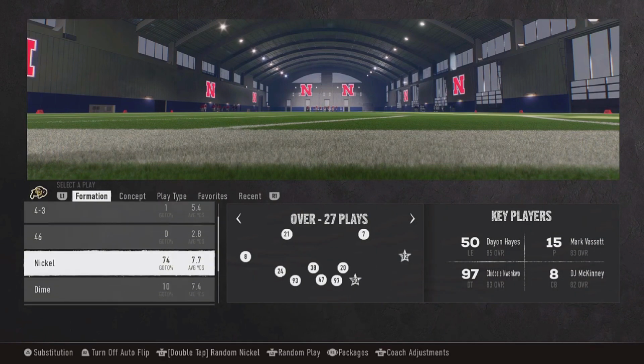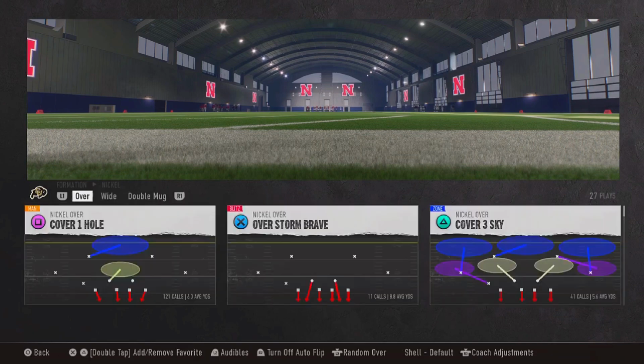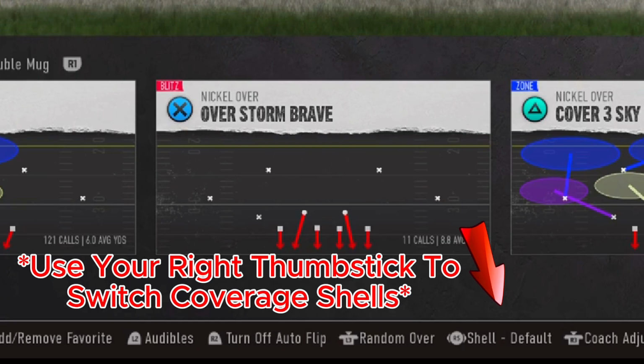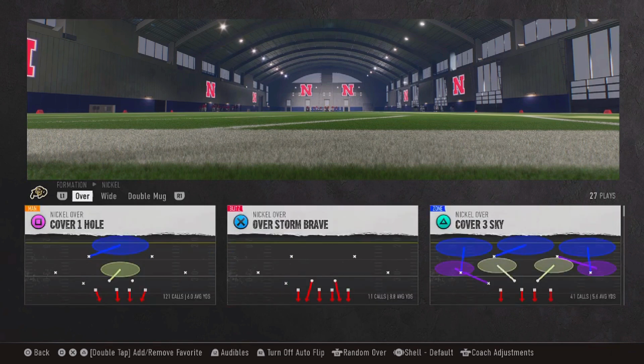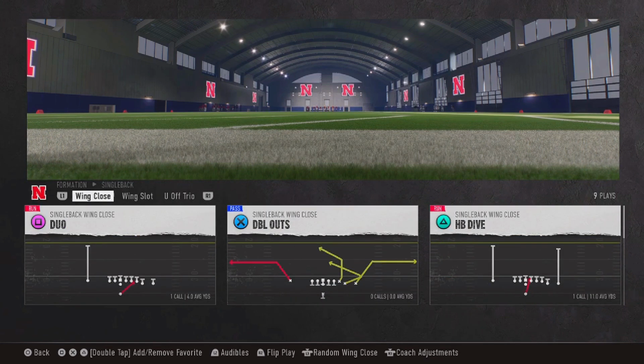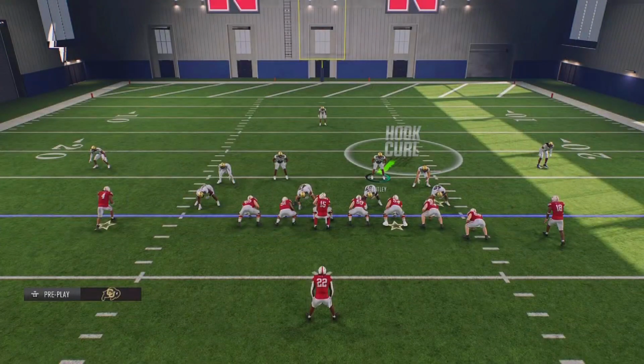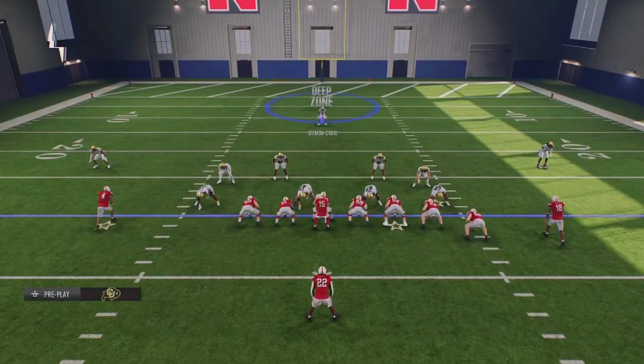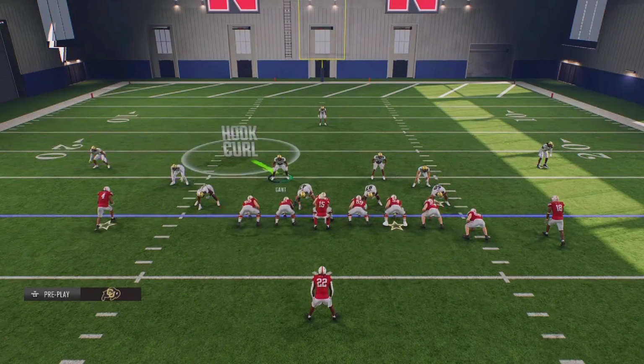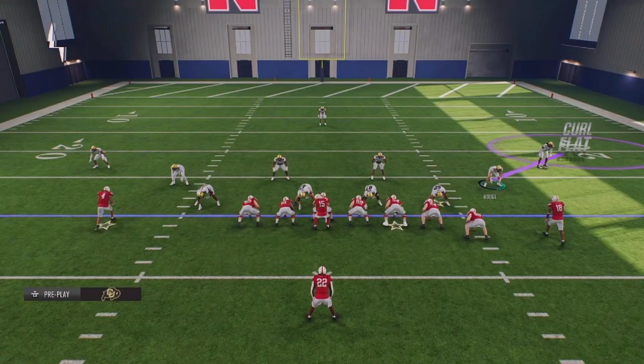So once you pick your base defense on your formations tab, if you look at the very bottom, you see it says shell, and right now it's on default. What that means is whenever you come out, let's say you come out in a cover 3, and a cover 3 traditionally you only have 1 high safety up there, right? When that setting is set on default, you're going to come out in a cover 3 look. That's just what it is. This is just going to tell your opponent what look you're in, and it's a dead giveaway. It doesn't really make them think twice.